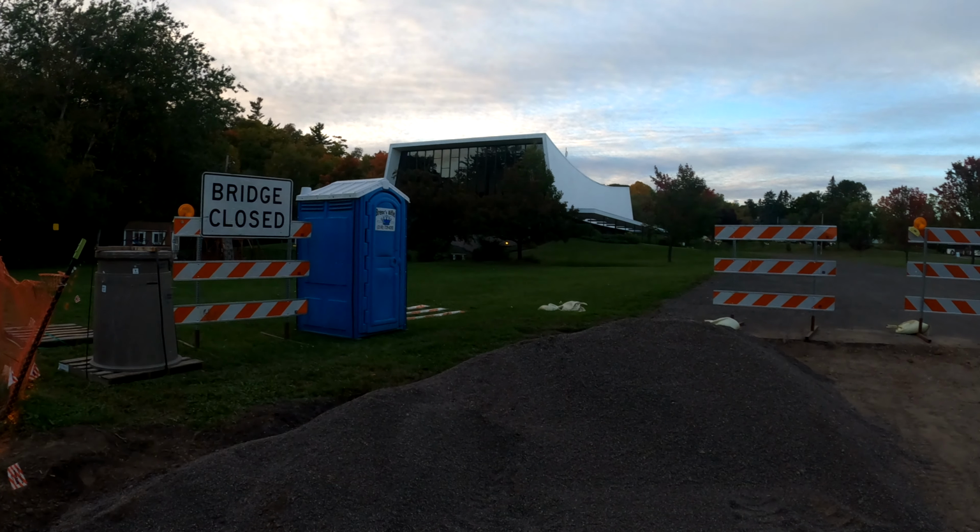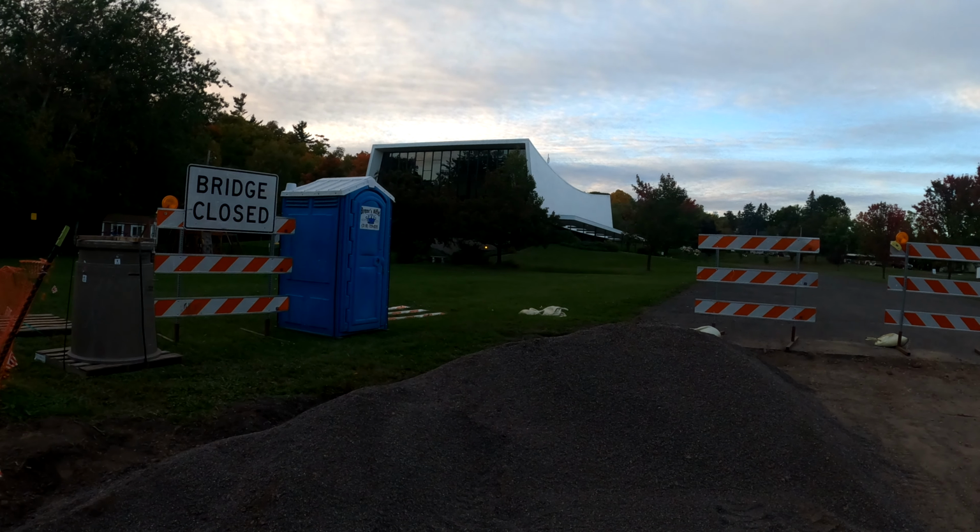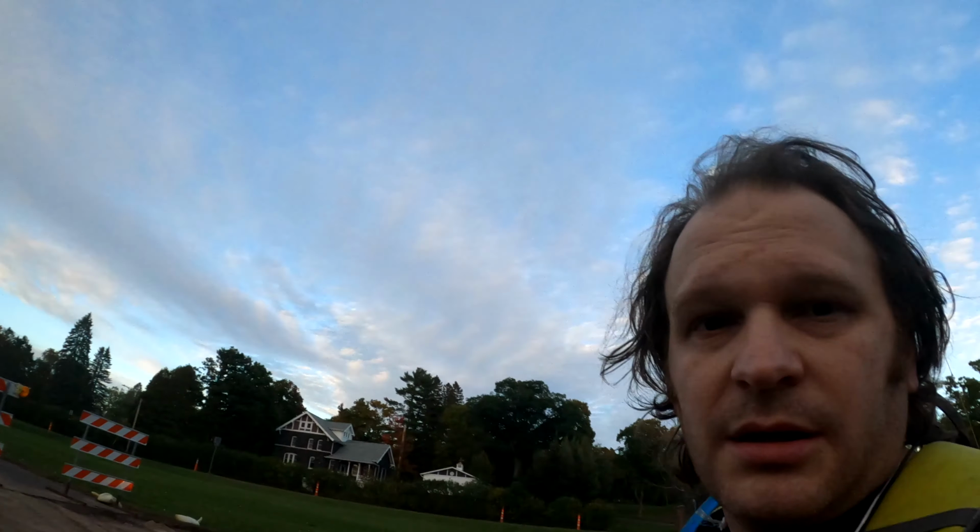An outhouse in front of a church. What does that say about society? Everything.